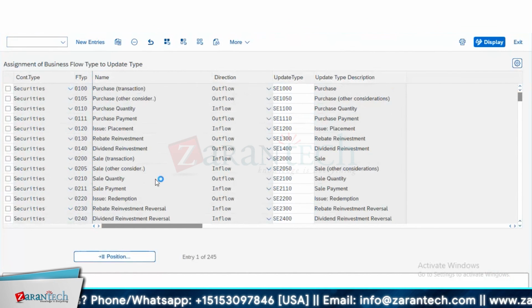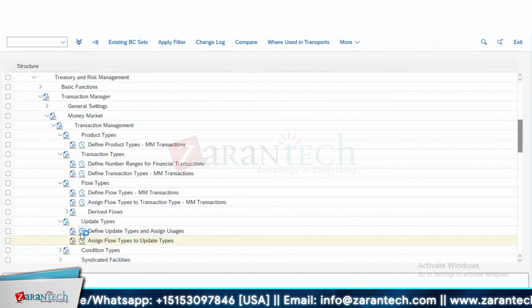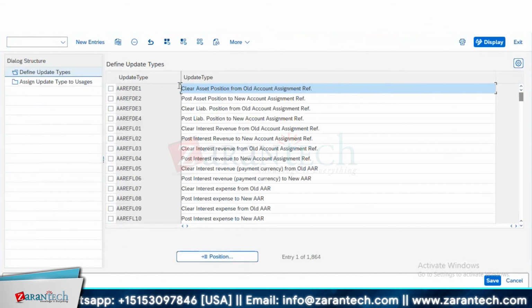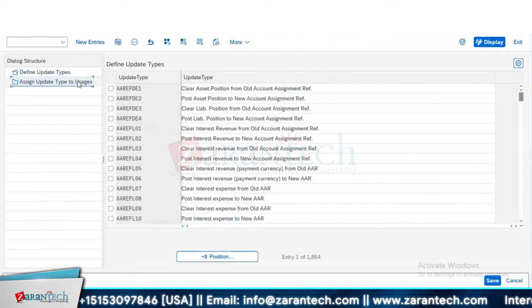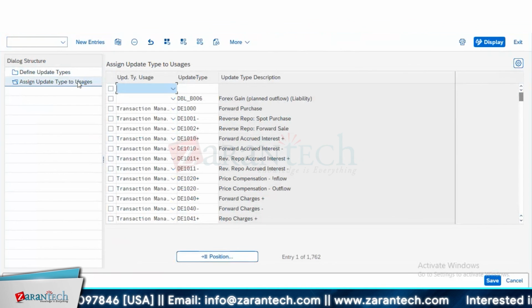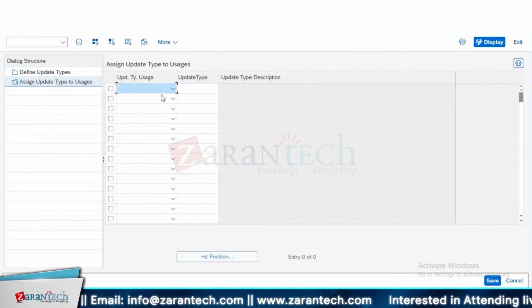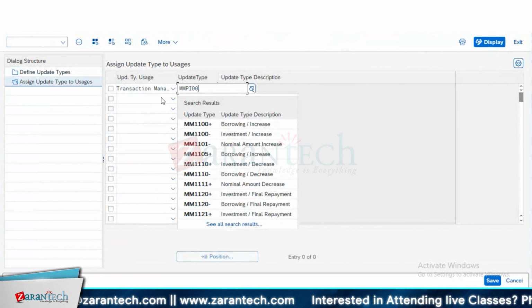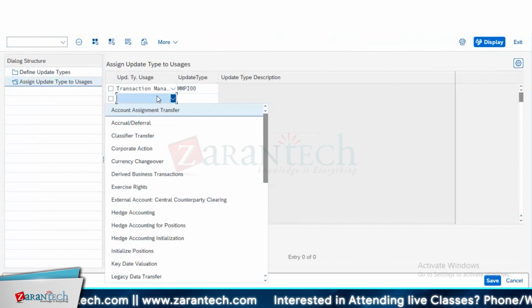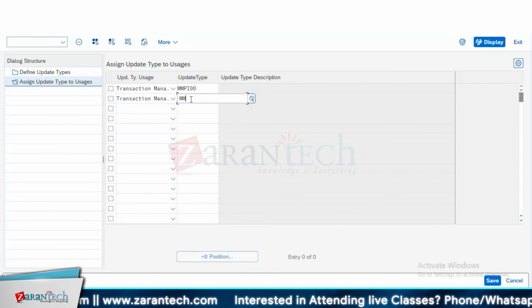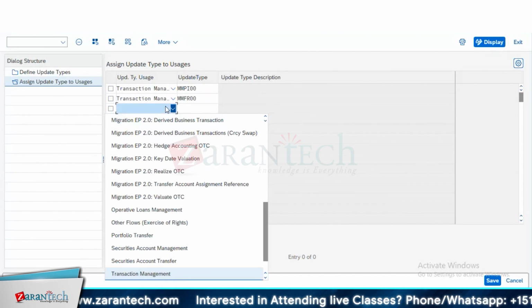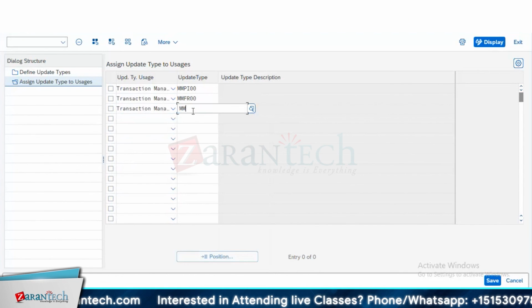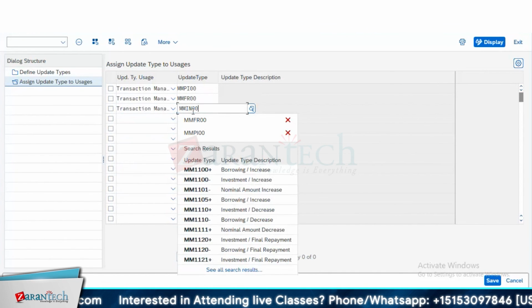Before that, let me go here. I have missed one configuration. Once you have created the update type, you have to assign the update type to the usages. What is a usage? You have to assign all the update types to your transaction manager. So here you will assign all the update types to transaction management: MMFR00, MMIN00 plus, MMIN00 minus, MMIR00.